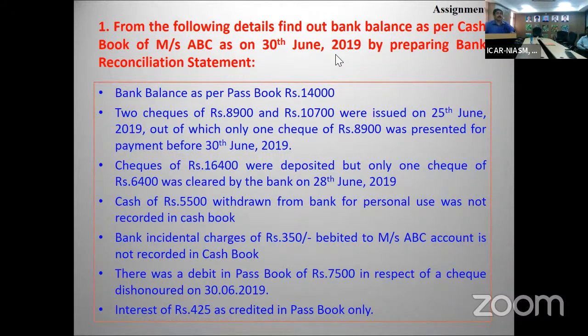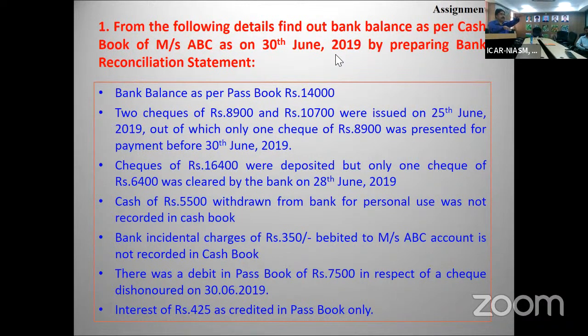Now we have issued a check of 10,700. Issued means it is written in our cash book. Our cash book balance has been reduced when you have issued the check. Now when we issue, we'll write in the cash book, so our cash book balance will reduce. You see, I have shown you. This is my cash book and passbook. Whenever I issue a check of 10,700, certainly our cash book will be like this only.